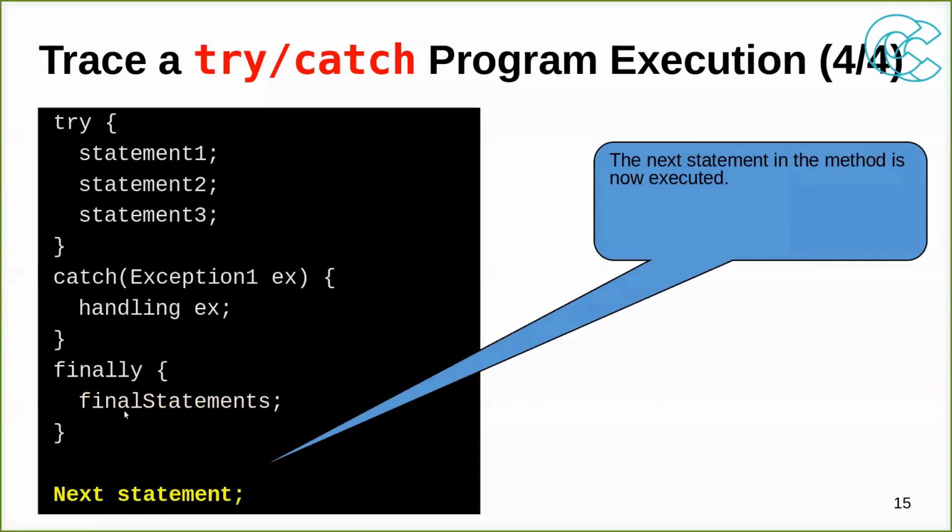Sir, a try block can have multiple catch blocks, like for different exceptions? Yes, it can have multiple catch blocks. We'll come to that later. Can we handle many exceptions inside one catch also? You can do that, but it's not so good. You can have a generic exception. There's one class called Exception, and it's very similar to your Object class. The Object class is the parent for all classes, right? In the same way, there's a class called Exception, which is the parent for all exceptions. So you can use that, but it's not considered a good practice. Generally, you keep that Exception as the last catch block, but we'll come to that later.